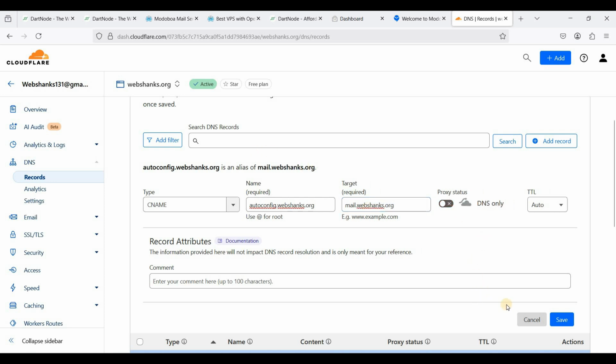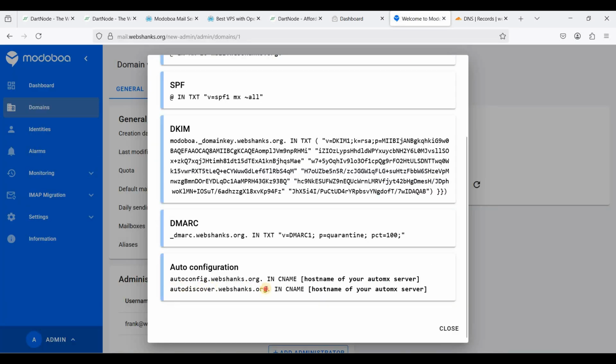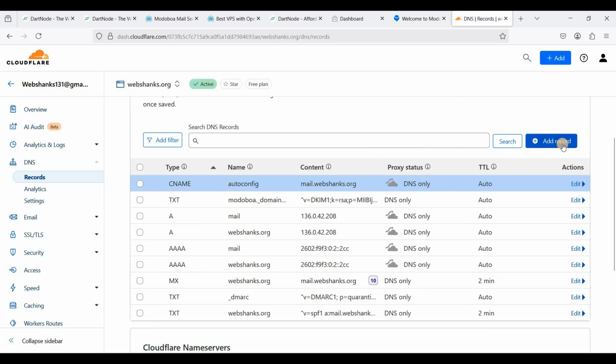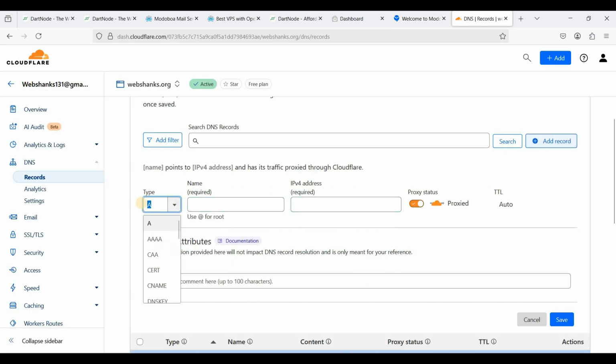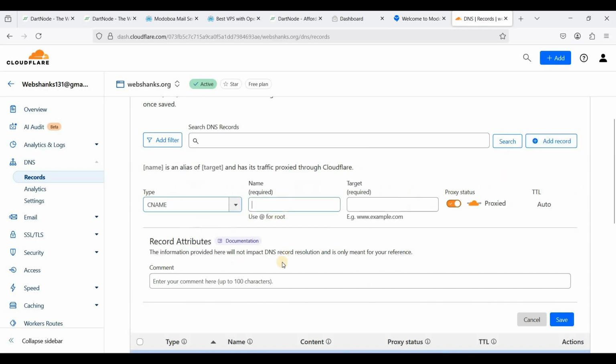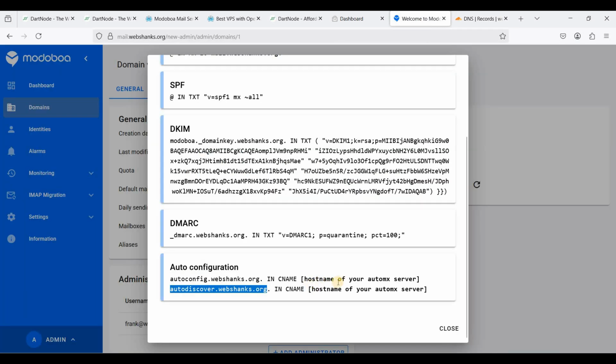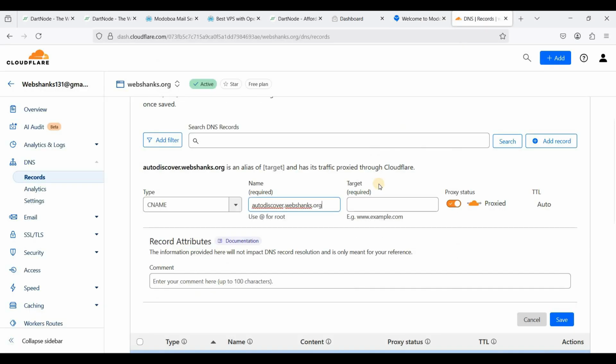You'll not use proxy status. Click save and autodiscover and CNAME. And of course your host name, mail.webshanks.org.